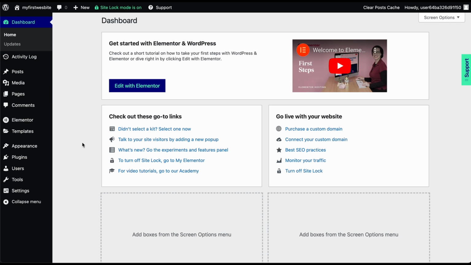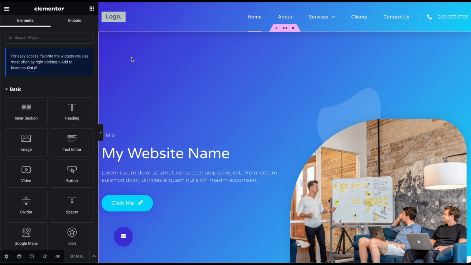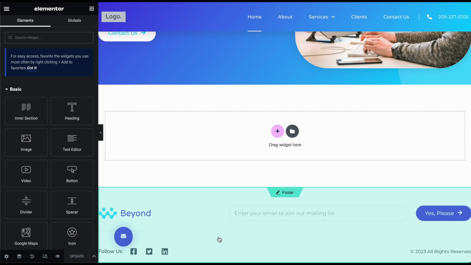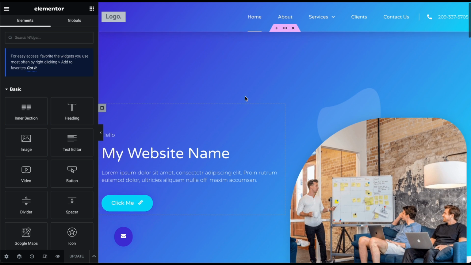So I'm going to go back to the dashboard here. So let's get back to editing our website. First thing is we can navigate here and click on visit site, or we can simply click on edit with Elementor, and that will lead us back to our editor. So now I'm going to show you how to edit a few things. One is, you might be wondering, how do we edit this header? And then also the footer, which is usually located down below. You can see this is here.